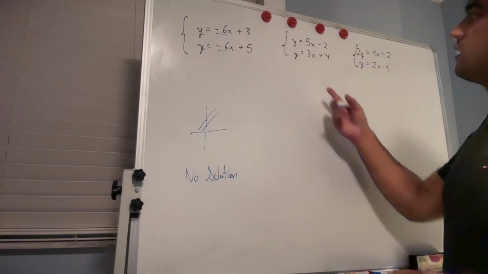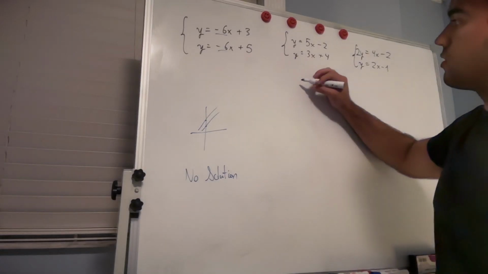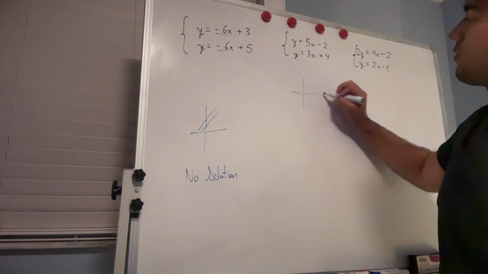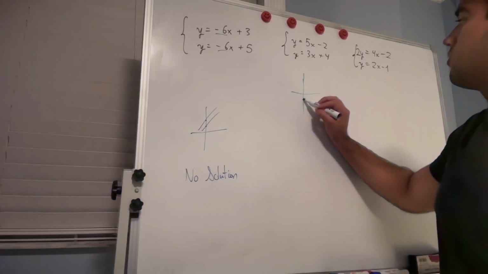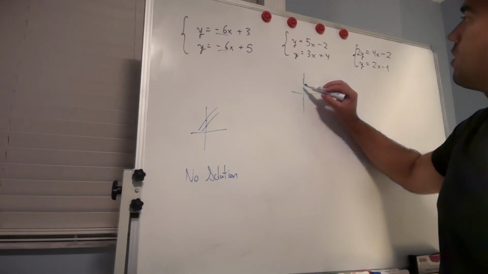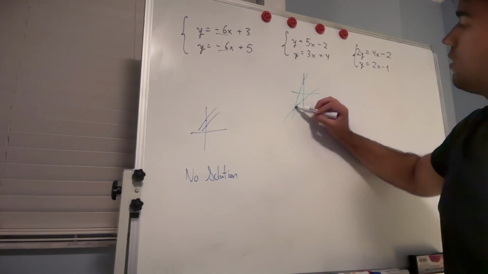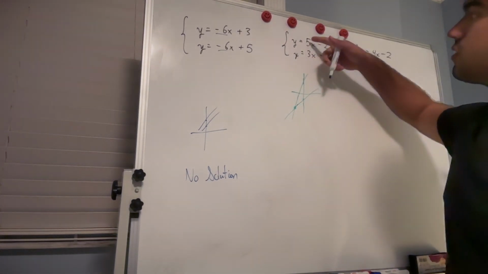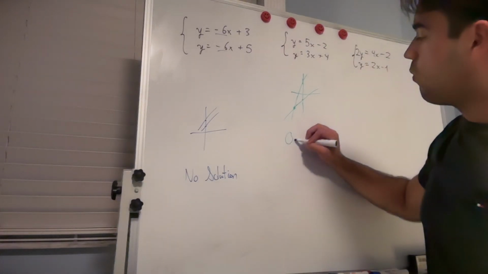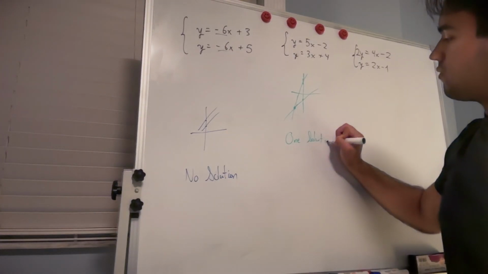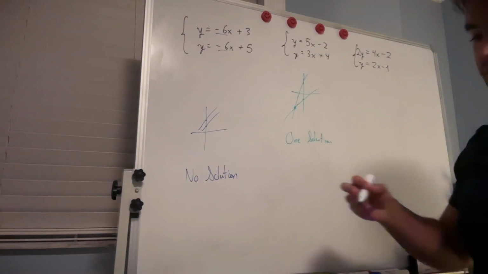For this second system, we have two lines with differing slopes and differing y-intercepts. So what will happen is we'll have different y-intercepts. So it passes through negative 2, passes through 4. This one goes up like that. This one goes up like that. And eventually they'll intersect. So when they have different slopes, the y-intercepts don't really matter, but the slopes do. That means they'll have one solution. And here, when they have the same slope, but different y-intercepts, they'll have no solution.